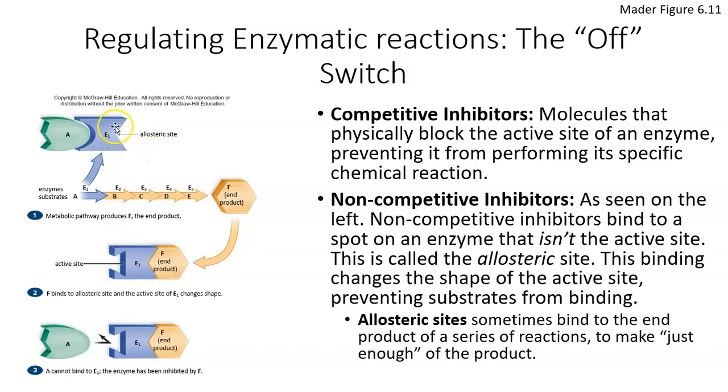So it has a secondary site on it called an allosteric site. You don't need that as a vocabulary word, but it's a nice one to just sort of see this particular picture. The allosteric site matches up with something that can change the shape of the enzyme so that its active site no longer matches the substrate. So what you would have here is a non-competitive inhibitor that, when it's in the presence of the enzyme, says, hey enzyme, change your active site so that the substrate can't fit. These are what are called non-competitive inhibitors.